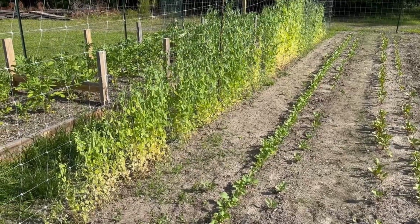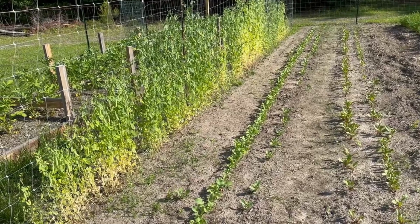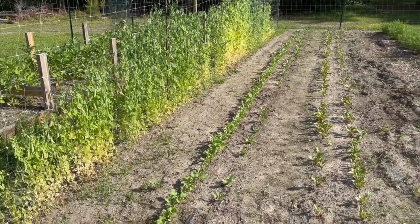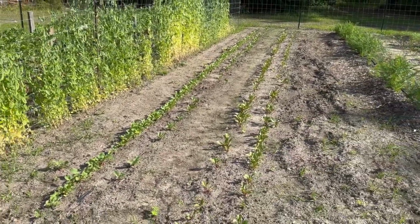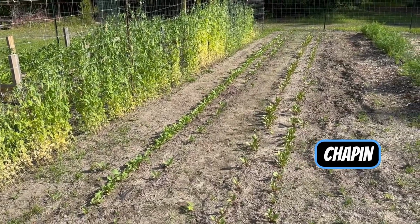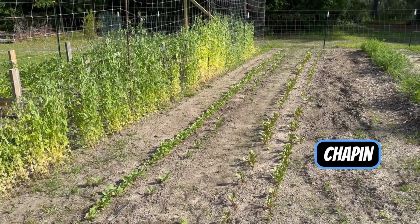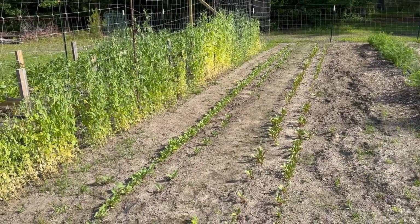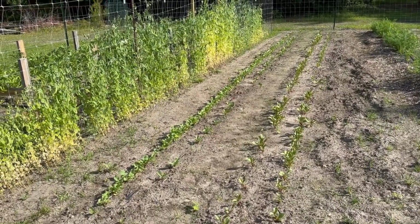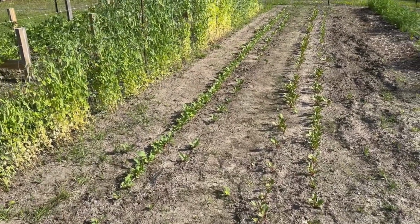Don't ask me why the right side is very sparse and the left side is very packed. I'm not even 100% sure which side is which at the moment. I don't remember. But the seeder, it's not an Earthway, but it's another one that's exactly like an Earthway. I'm just gonna tell you, for my money, that thing was about $100 when I bought it at the beginning of last season, and it stinks. So I'm hoping one day to get me a nice seeder. Unfortunately, those nice seeders cost anywhere from $400 to $700, so we'll see. Then I've got a double row of beets.